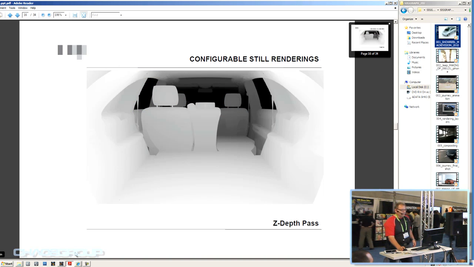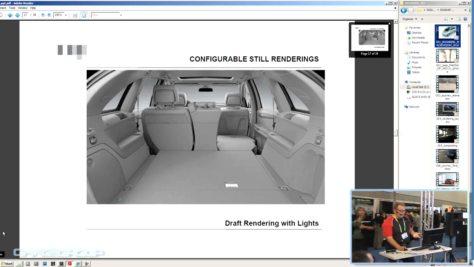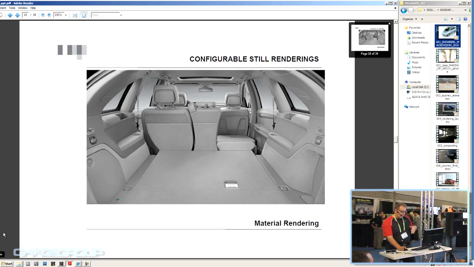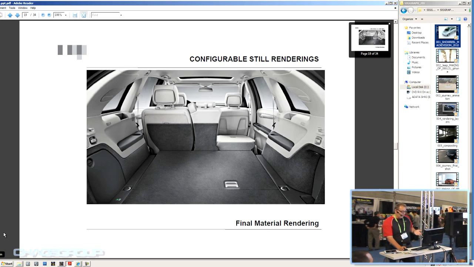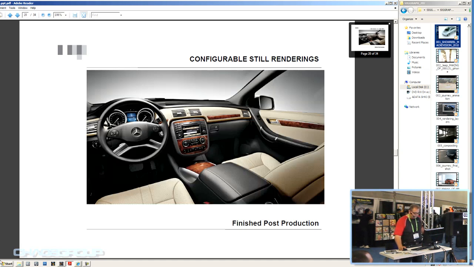So here are some of the passes that we use on a regular basis to improve and push the quality of our images. We have a standard ZDEP pass, then we do a draft rendering with an overlay, then we basically do a material layer on top of that, and this is what the images would look like as we were putting the final materials together and gathering them together for the final image. So it's a very orderly process that we march through in order to achieve the results, and that can be duplicated across many artists working in tandem or in parallel. And again, in the end, this is the kind of image that we're able to deliver.